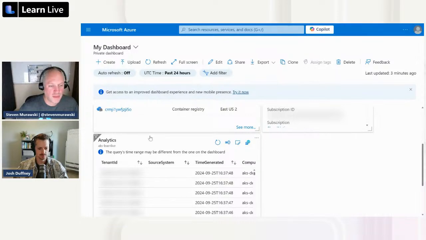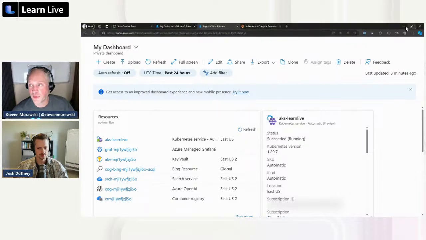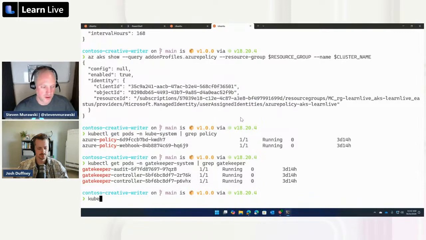But the live logs, so we actually hit some errors, which is why we weren't seeing the live logs that I was expecting. But we did have them in our historical logs. One of the downsides of live logs is it's literally live logs. It's not like if you went and ran kubectl logs, because we could still do that. And with the login that we have, we could do kubectl logs.